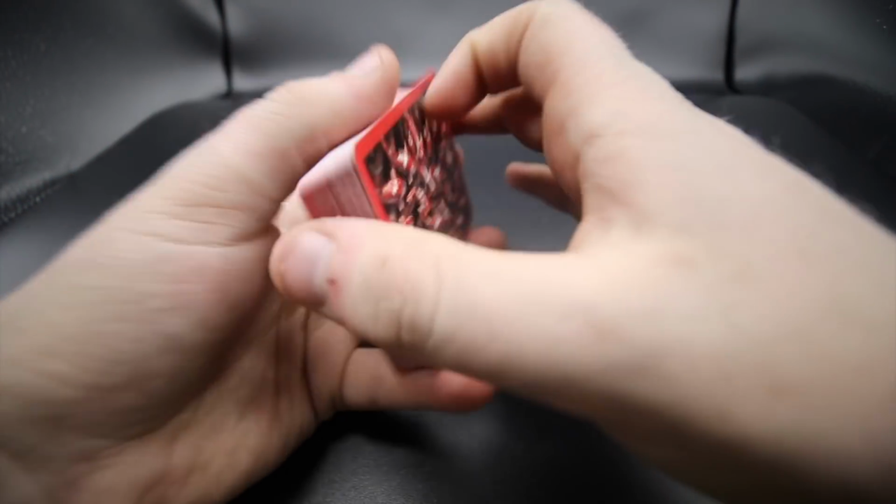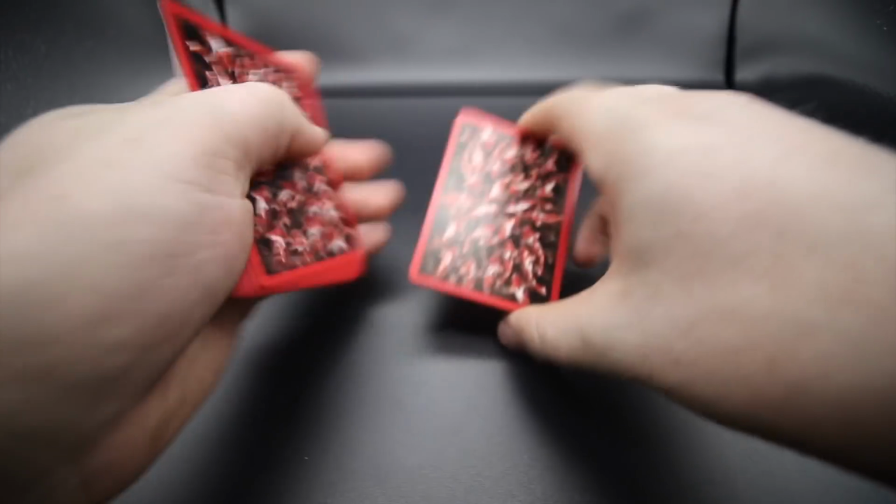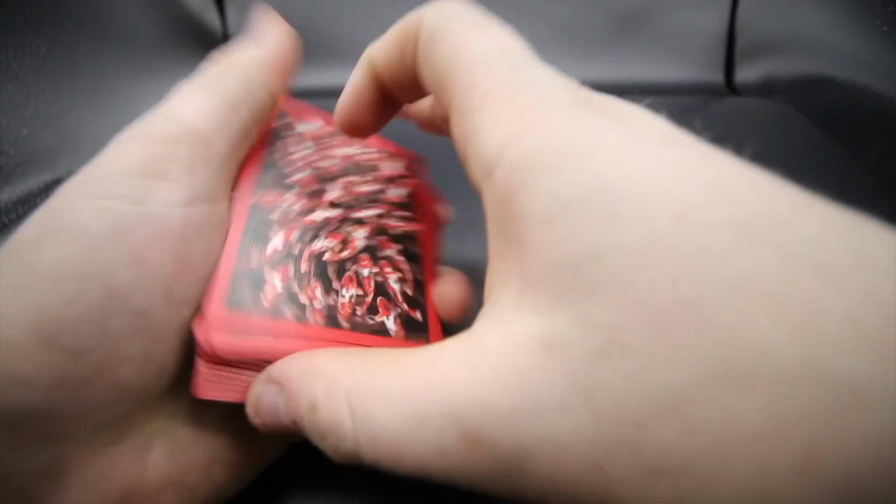Now, many of you are going to wonder about the handling. Now, this is printed by the USPCC. We both know it's going to handle well. It's going to cut well. It's going to spring well. It's going to do it all. It has no issues at all in this deck.